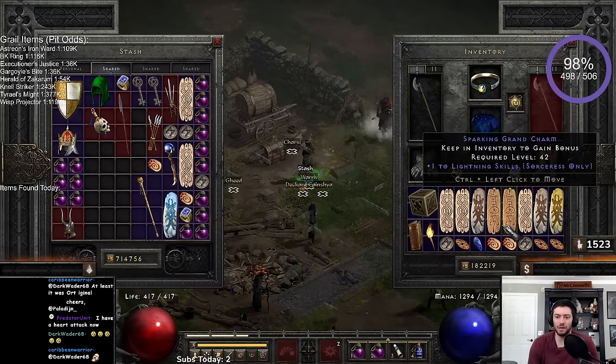Thank you, Bukola, for donating for full stream, but remember, it's not a requirement. Thank you. So really, even Gargoyle's Bite is easy to find. It's just Astrians, Tyrael's, and, you know, kind of Wisp a little bit.